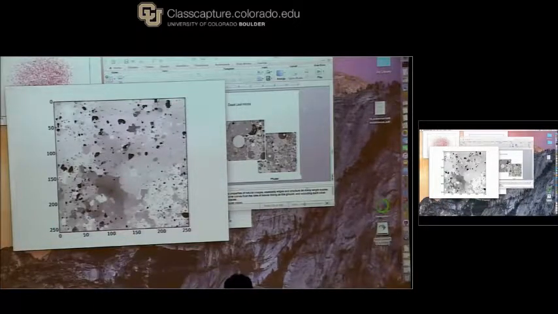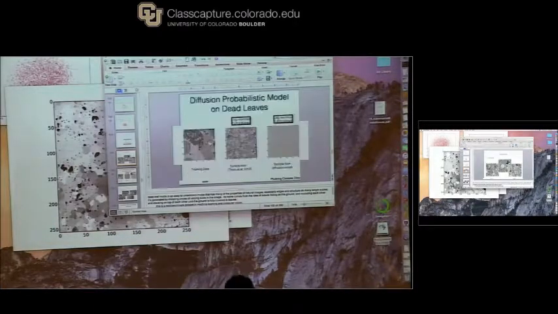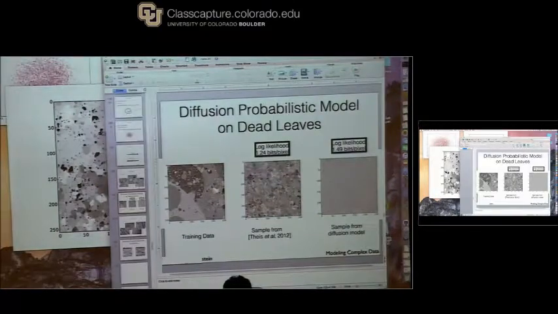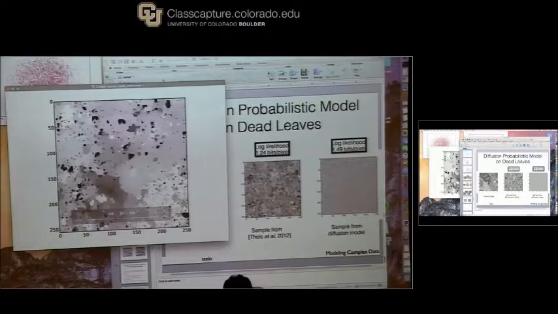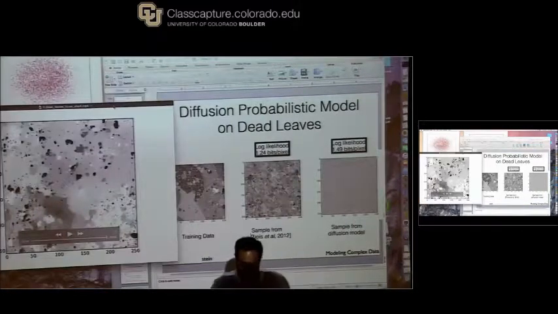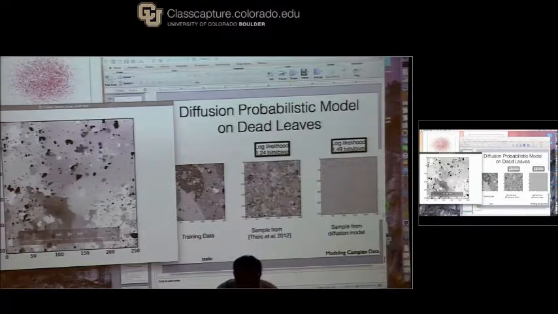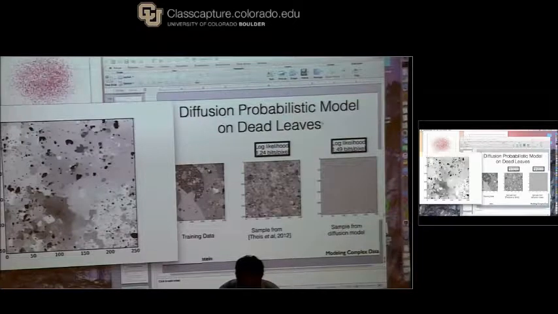The next best model was this one, and as you can see, we're qualitatively doing better than them. And if you actually compute the log probability of real dead leaves images under our probability model, we see that we also do quantitatively better.